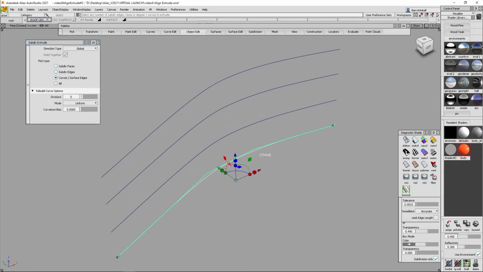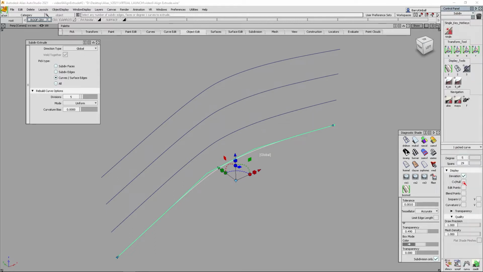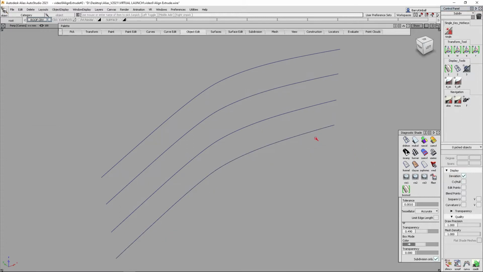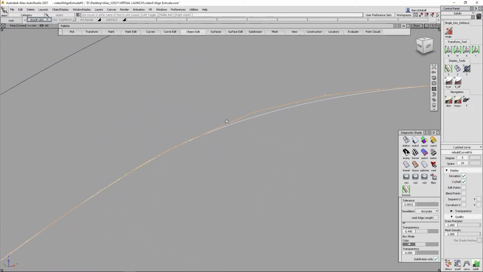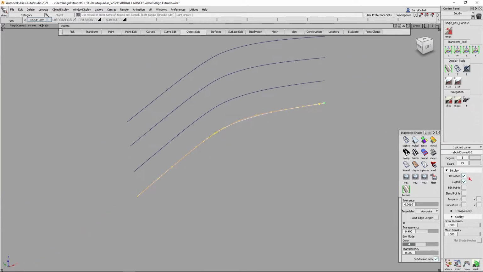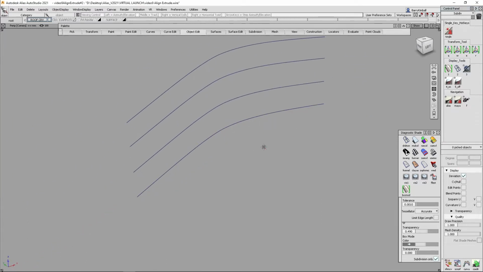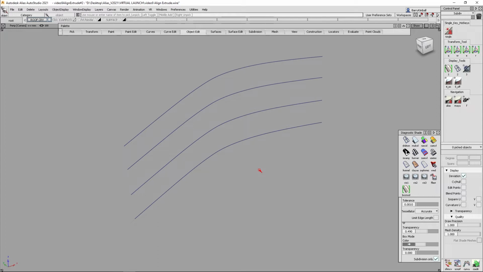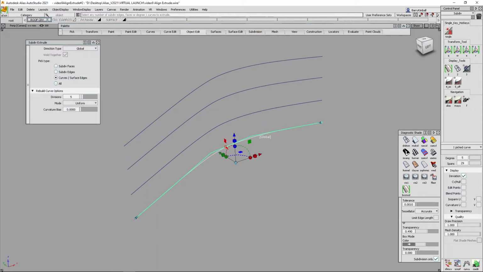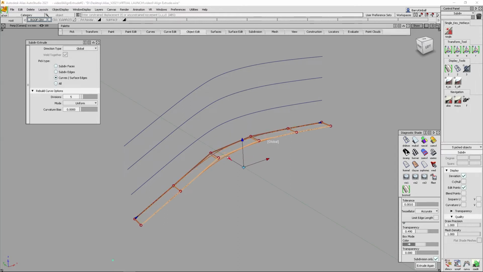So I'm just going to pick this curve, and this curve happens to be a NURBS curve. It's got quite a few spans and things. I'm not really sure what it was made from. The curve itself looks like this. It's got a bunch of vertices here. It doesn't really matter. It could be any kind of curve. It can have multi-knots, can have all kinds of things. Subdivision Extrude. And I'm going to grab this curve and just extrude it a little bit in the width.